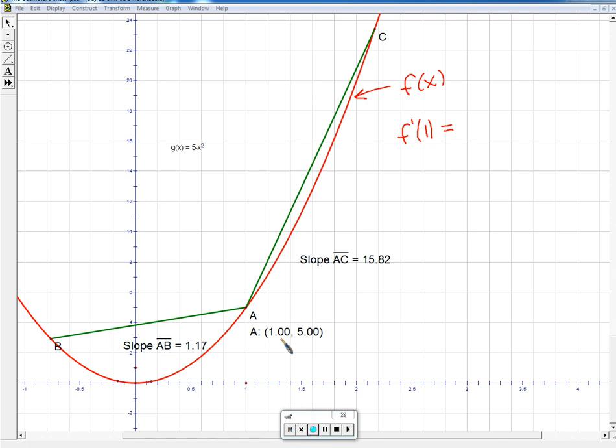Perfect. The way that's actually calculated is you create a secant slope from point A, which is x equal 1, to some point on the right. So I've just made this point C, so I've got a secant slope to there. You're finding the average rate of change. I let the computer do the computation for me. Okay? So if I move this point, just watch it, you watch the computation change. It's just calculating the slope. Does that make sense? Yep.